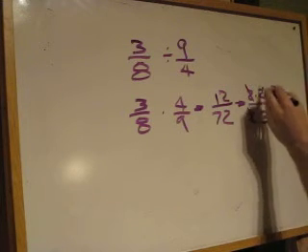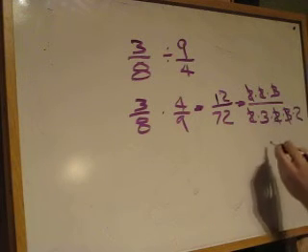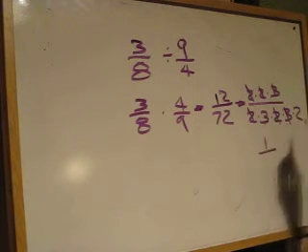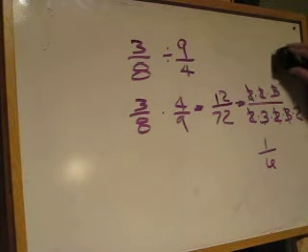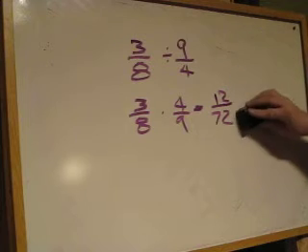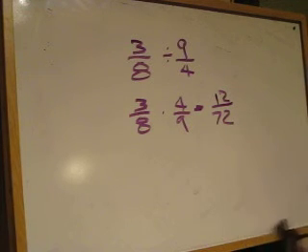And then we start getting rid of our numbers here. We're left with a 1 on top, and 3 times 2 is 6 here. So either way, it works. It's just a little bit more of a hassle to take your 12 over 72, especially the 72, and write it as a product of primes.